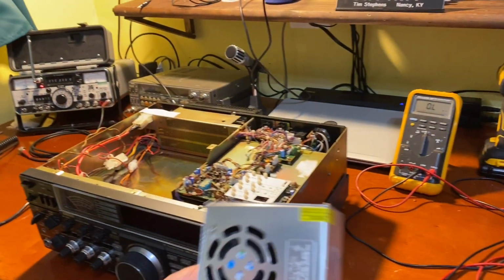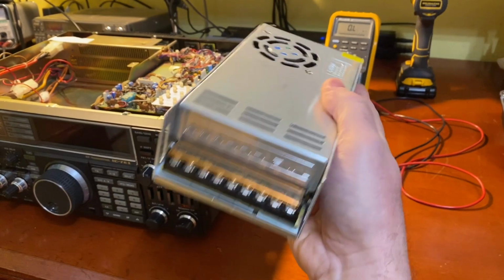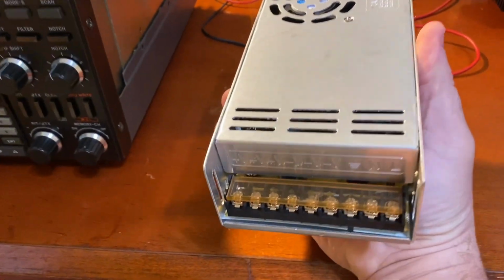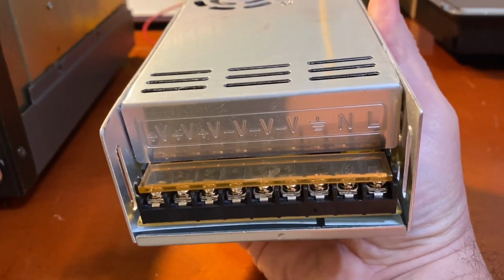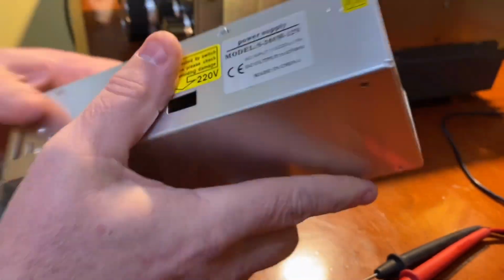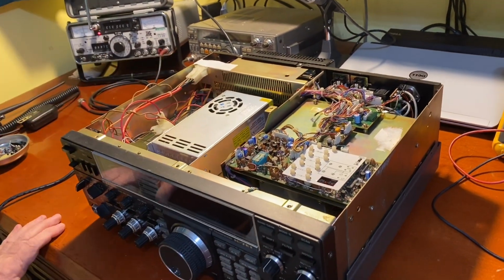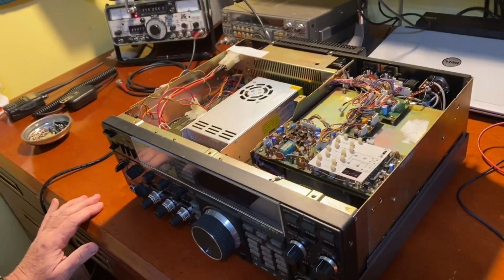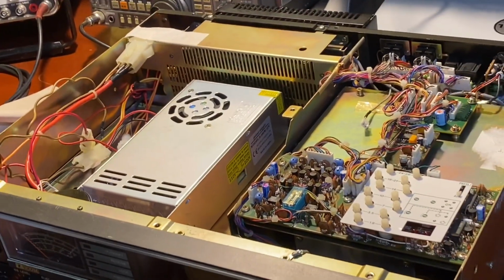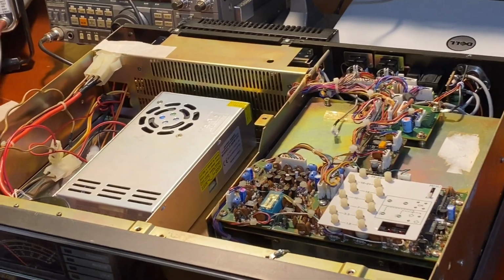Okay, here is our new power supply. 20 bucks, actually less than $20. It's a 30 amp switching power supply. Got it from Amazon for actually $17.99 plus tax. And this will fit nicely inside of here where the original power supply was. It does have a fan, so hopefully it will stay cool since the other one didn't have a fan. Plus we have a fan blowing through here that's going to circulate air over it as well.